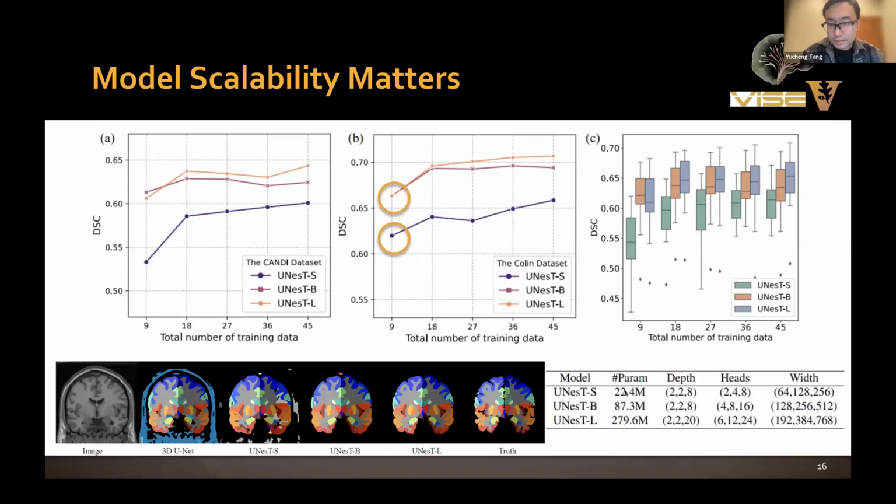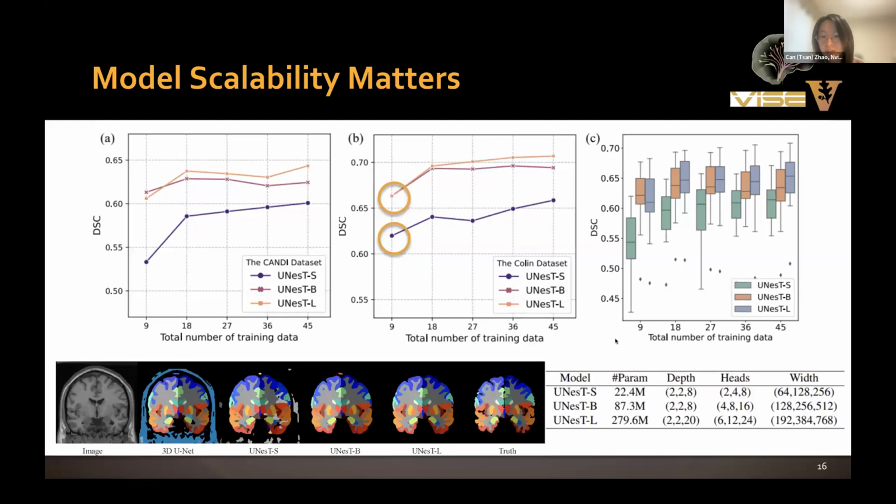So this is the model complexity. You can see that the larger model contains almost 280 million parameters, but we don't observe very large improvement compared to the base model. So I would suggest that the base model, at around 87 million parameters, will be good enough to segment the whole brain anatomies like 131 tissues.